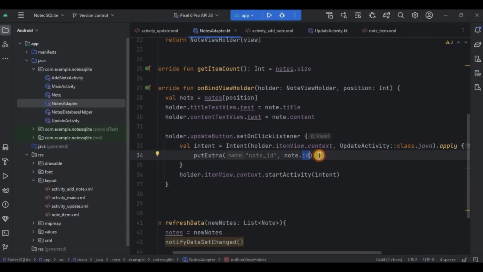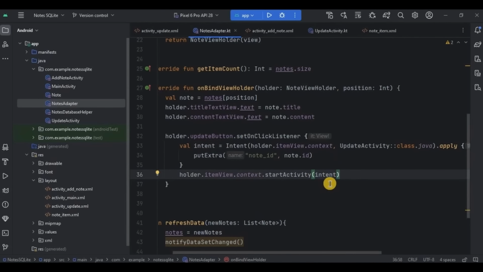Consider you wanted to send title, so you would have passed note.title, that way. Got it? Note underscore ID is like a key value. With the help of it, we will receive the ID in the update activity. But why are we passing ID? Because as we want to edit the data, we should know which data it is, right? Like ID will help to determine the position of note clicked by user. Then simply start the intent.